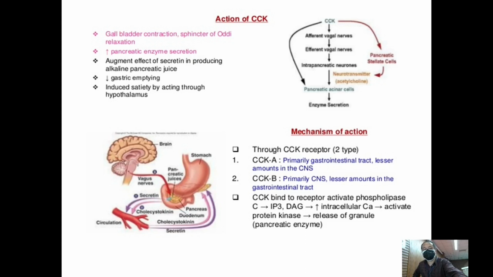All right, these also have a role in increasing the secretion of CCK from the cells that are present in the duodenum and jejunum. All right, these are called K cells. Okay, so these are cells that secrete the CCK. Okay, K or I cell. I'm not very sure, I think one of them, K or I cell. Okay, so anyway, these cells are present in the duodenum and jejunum.